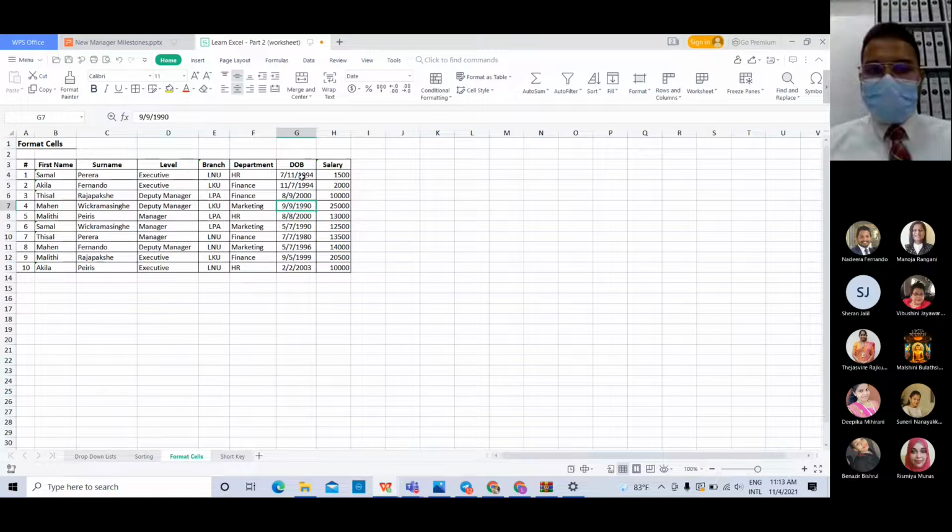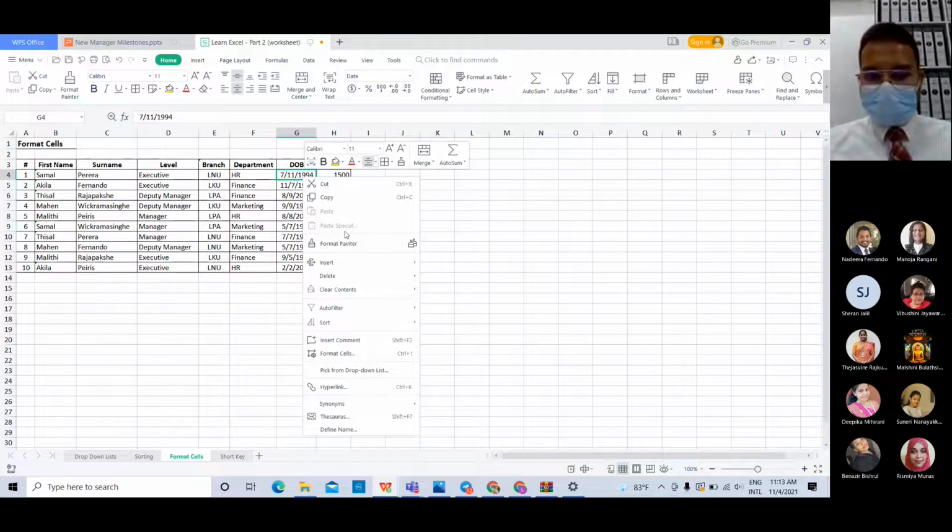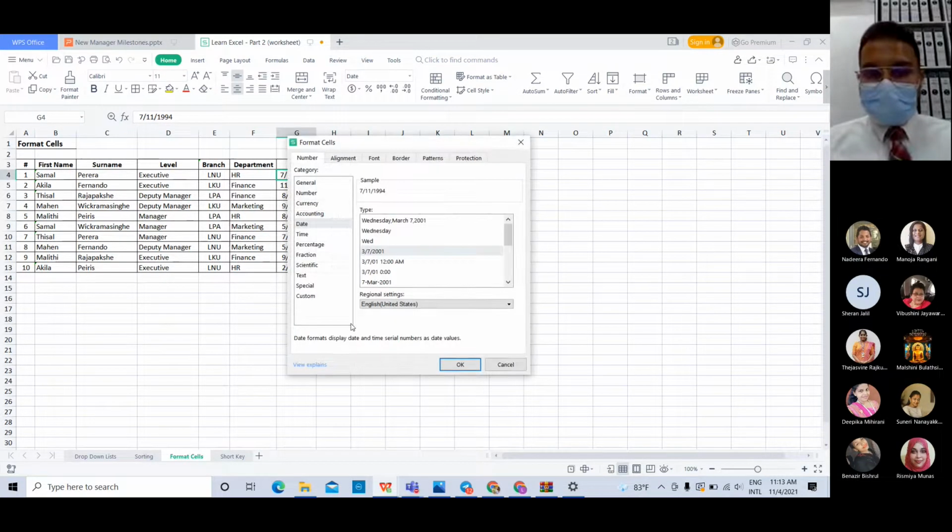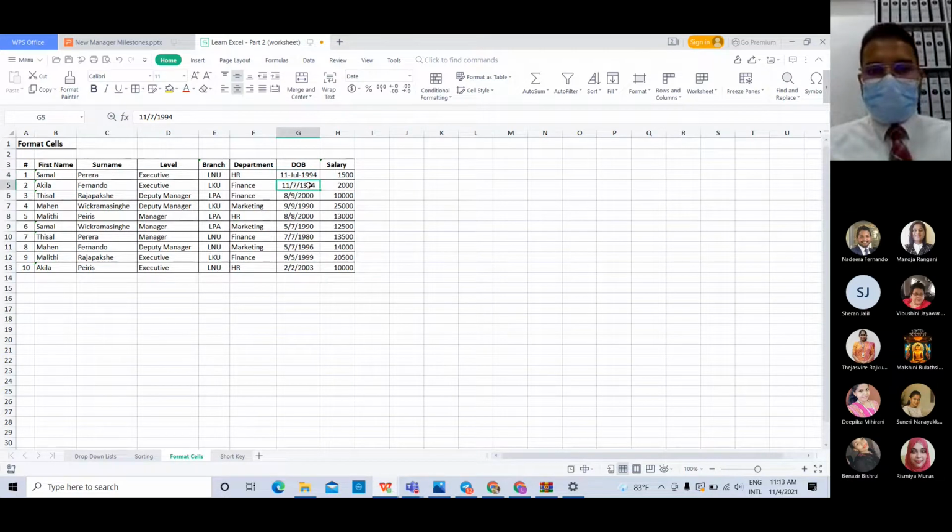So it's better we select this cell and go to formatting options. Right click, then you will see Format Cells. You can select the date option, how you want to see that, right? So let's select this. Then you can see the month, so you will not get confused: the day, month, and the year. As per the British way, we will take it like that. Right. So here you can see.